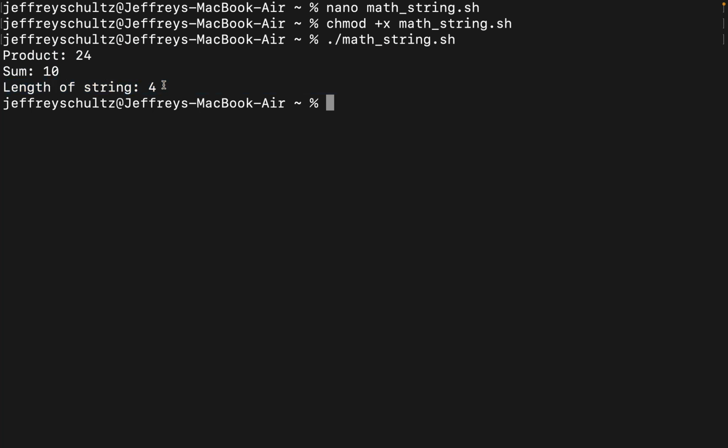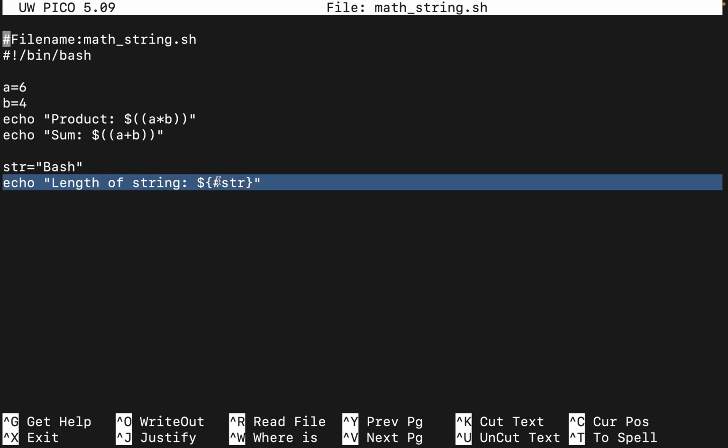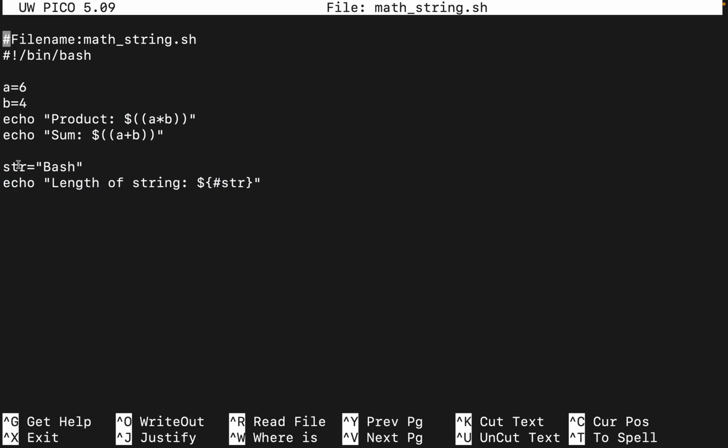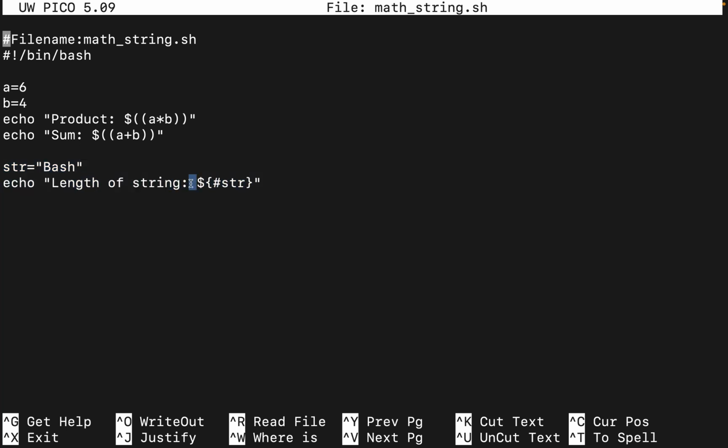I'm going to open the file again just so you guys can see it. Mastering.sh. It's really important to use the double parentheses for any computations. Remember to use the $ sign, or remember to use the hashtag in curly brackets when we're calling the length of whatever the variable name is. If this was string 1, it would be hashtag string 1. Whatever the name of our string is, that is what we're going to use for length. This is the syntax of how to do it.